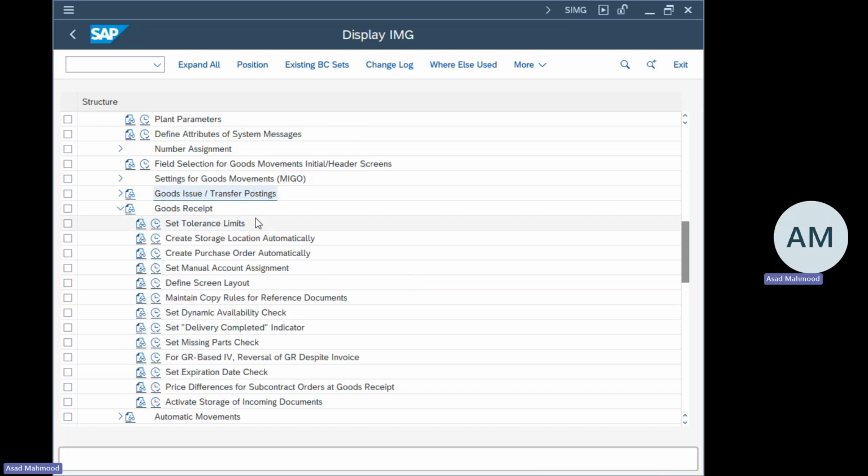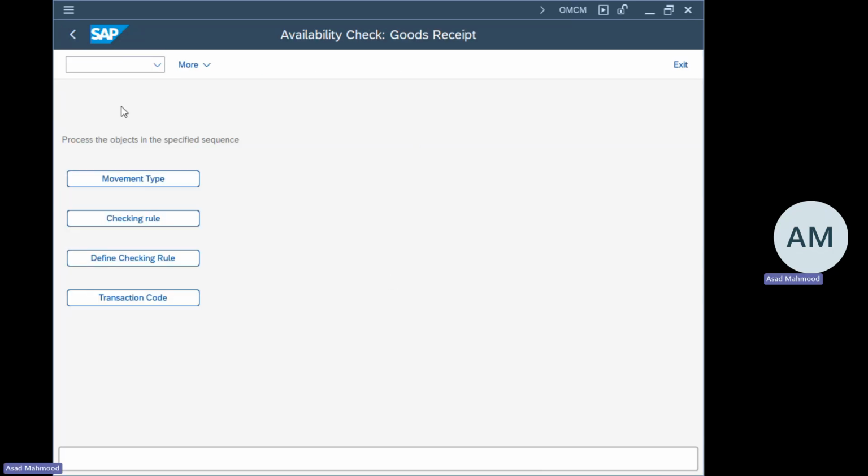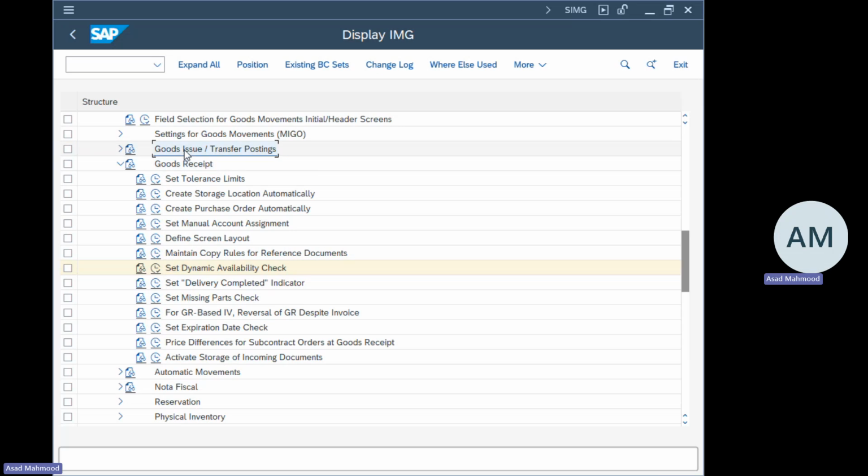Okay, goods receipt. Again, this was goods issue and transfer postings, and this was for receipt. If I just remember, it's all done in a single transaction, MIGO. Why am I saying that?